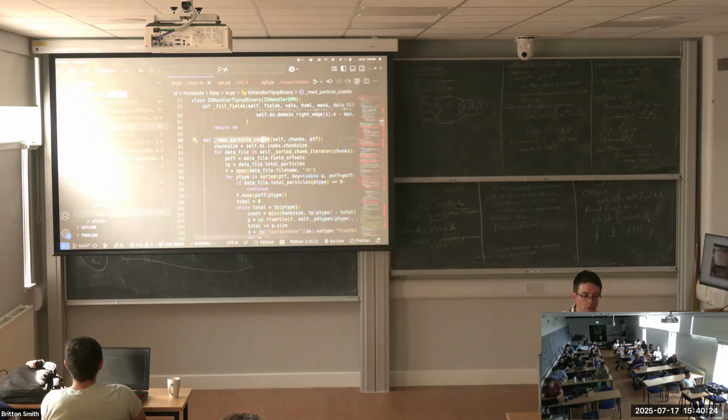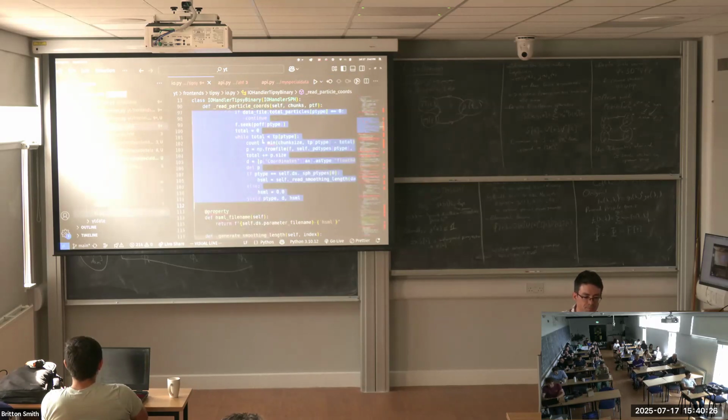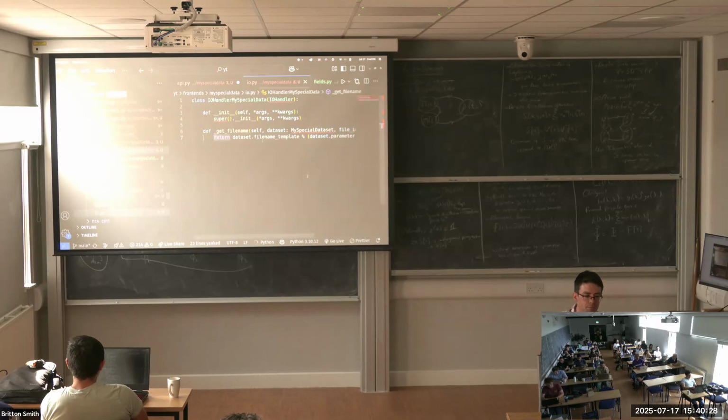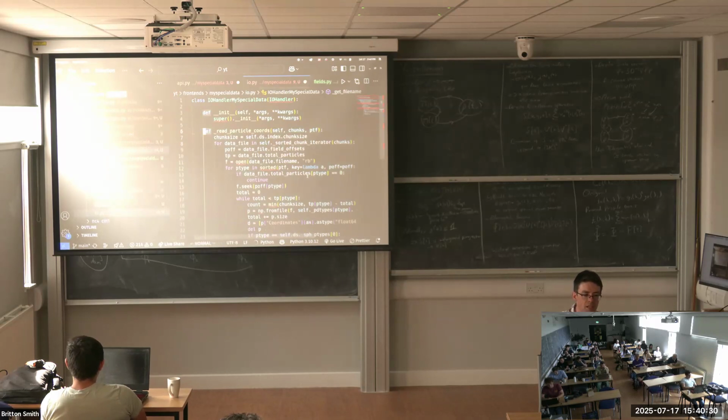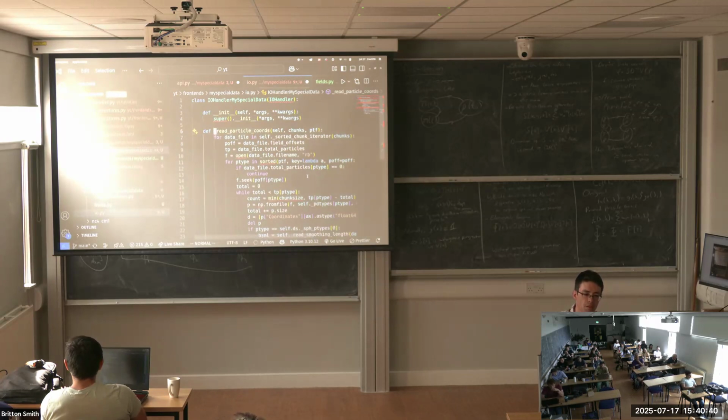We're going to implement read particle coordinates. And this functions a little differently than you might expect. I'm going to leave this in here in case we need to do something other than just call the super. The way particle coordinates get read in is you get what's called a chunk iterator.